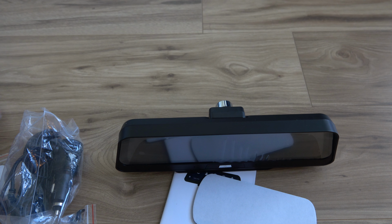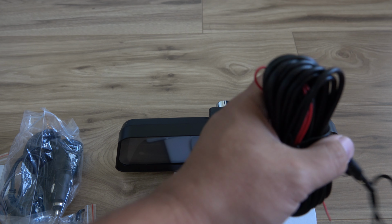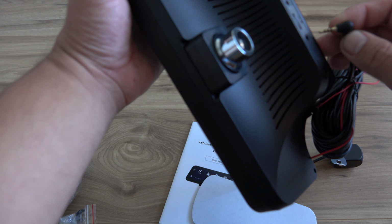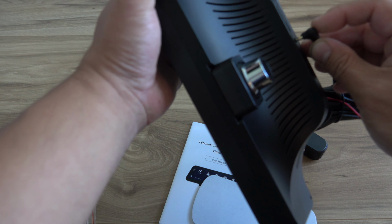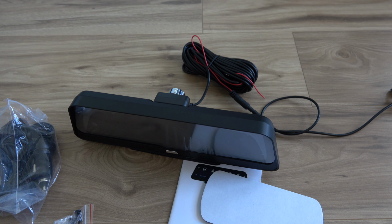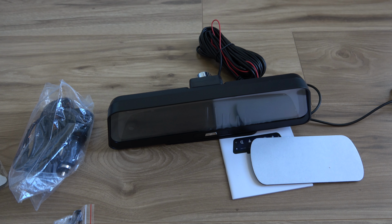So what I can do with this unit is, because it is USB-C, let me go ahead and power it on, test it out right now. AVN. It also has a 32 gig memory card installed. I had previously unboxed it, but my video was horrible because I'm not a YouTuber. And I reboxed it. So, here we go.